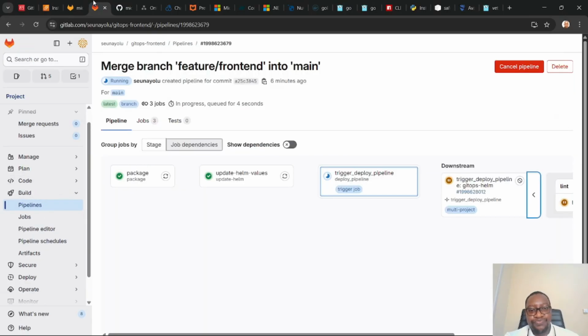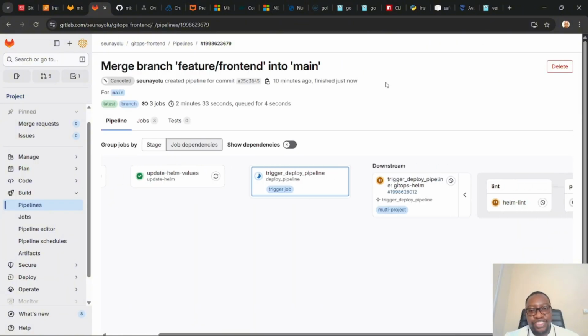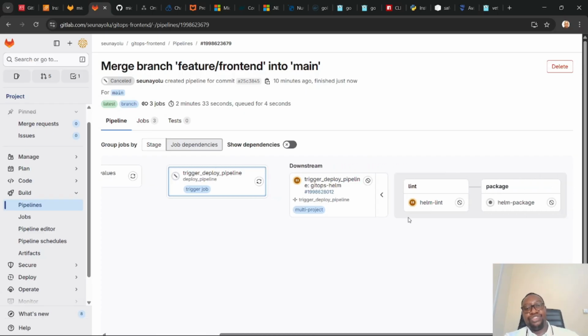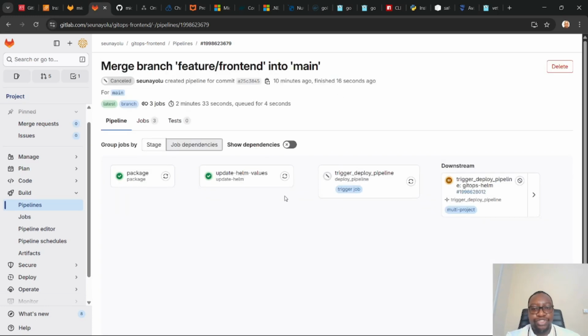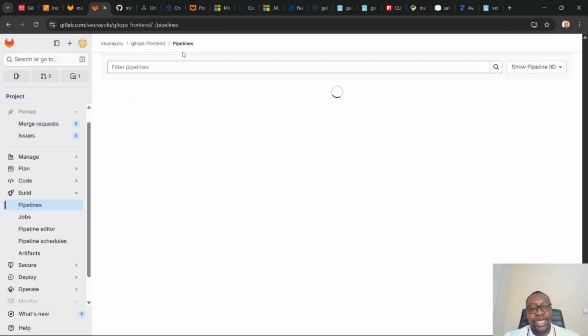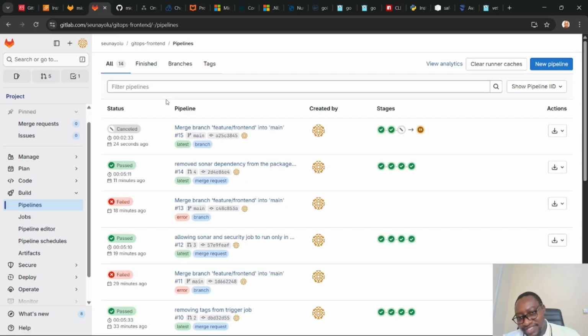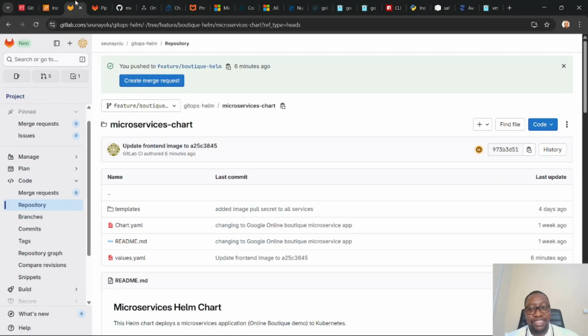Basically, we have to cancel that job. I have to cancel it. So I'm going to say cancel. And unfortunately, that would not trigger that job, because of that tag issue that we had. But right now, we can actually rerun the job again. And unfortunately, the problem with the trigger is that now it's not going to see that this pipeline actually succeeded. It's going to be seeing it as a cancelled pipeline, because the downstream job unfortunately did not complete successfully as we expected.